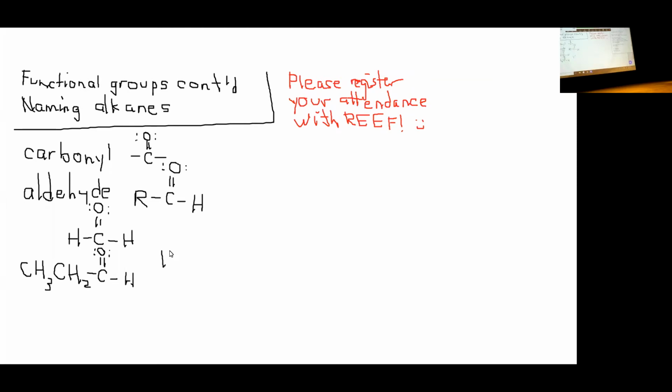Do be aware that, of course, it could be pointing in the other direction. I don't want you memorizing that it's always the same atoms looking exactly the same way, put in exactly the same relative location. I wouldn't even necessarily put it past me to have it on the other side of the molecule. Here I've made the R group a benzene ring. And that is the only exception, or most notable exception I can think of, in that that compound happens to be called benzaldehyde. Again, I don't care if you memorize that.